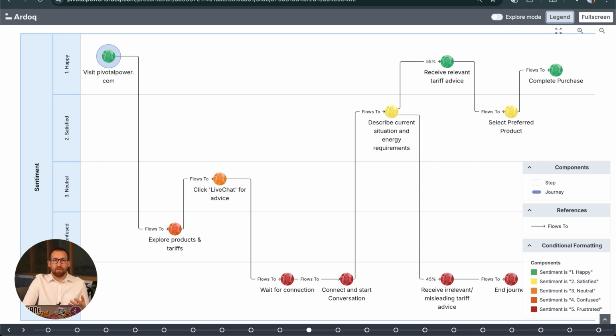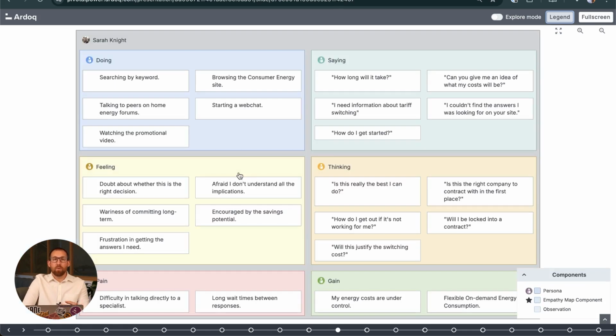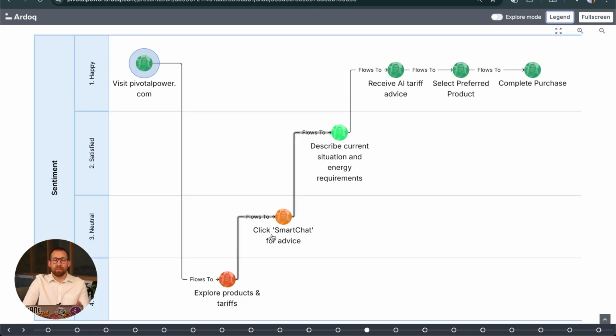Now, let's look at a practical example, deploying an LLM-powered chatbot in our customer support. We'll begin by reviewing our current legacy chatbot and how it handles a common task like switching tariffs. We can deep dive into this customer experience if we need to, using an empathy map. Obviously, we want our new chatbot to improve our customer experience significantly.